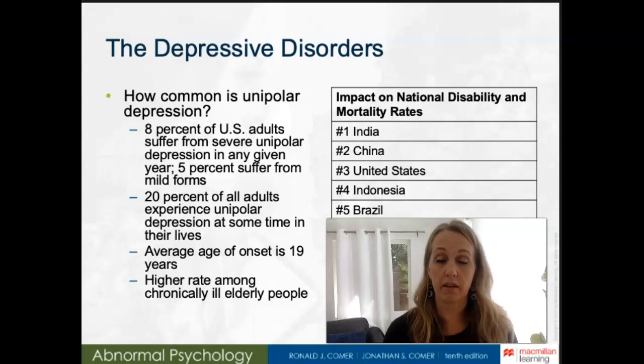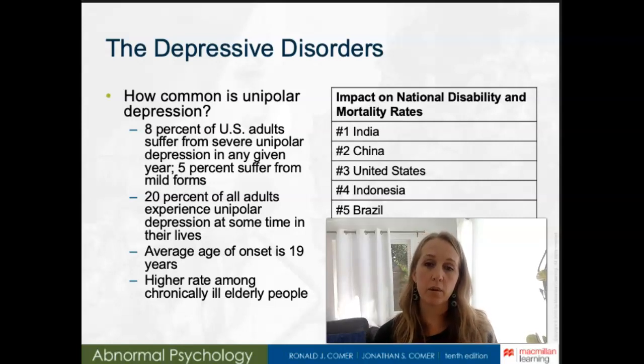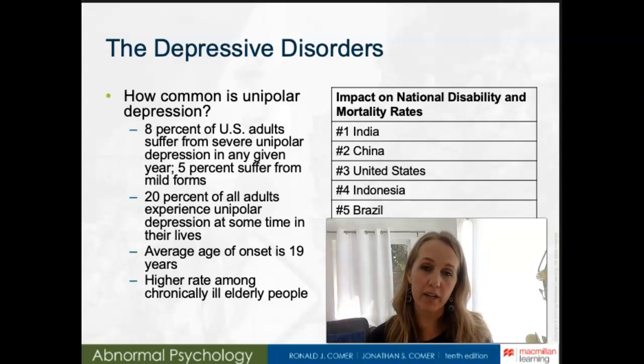About 20% of us will experience a period of depression at some point in our lives. So it's important to recognize it, and in recognizing it, then connect with treatment. It's an important thing for you to know about, whether it will happen to you, you're one of the 20% that's going to experience it, or the 80% that are going to be aware of what it is and help other people become aware of it. It's important to get them treatment and care so that it doesn't persist.